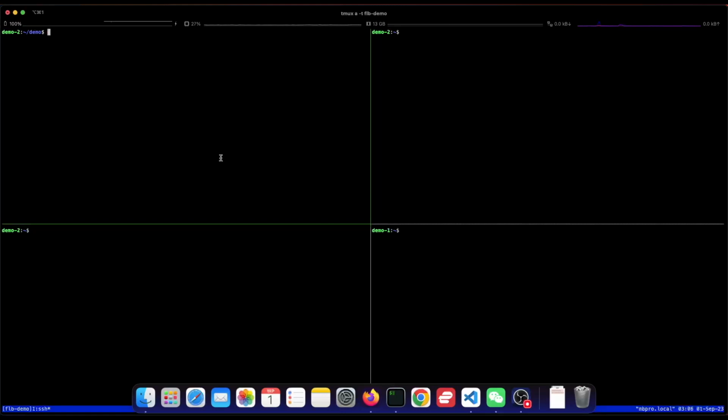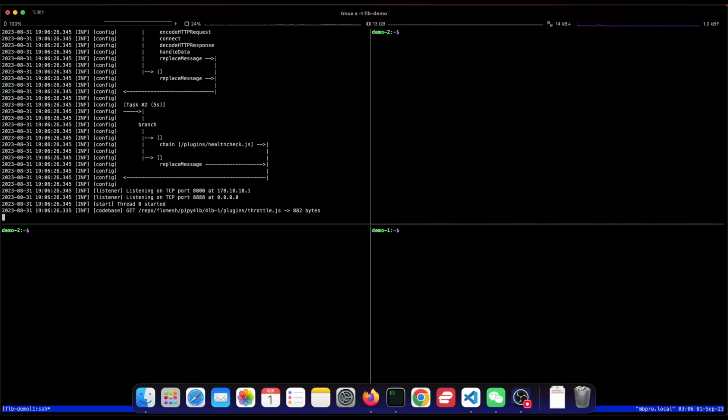So let's run it. What I'm doing here is running a IP, and this address is actually the IP repo address of our 4L with the sudo. Now this is started, right?